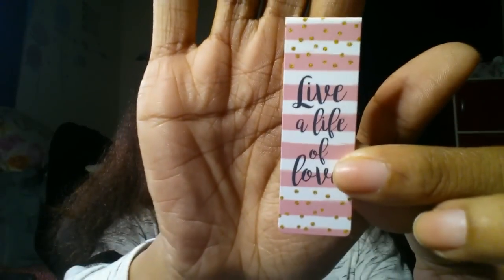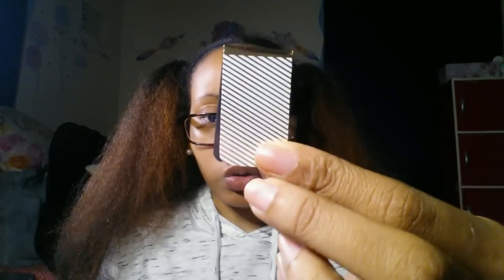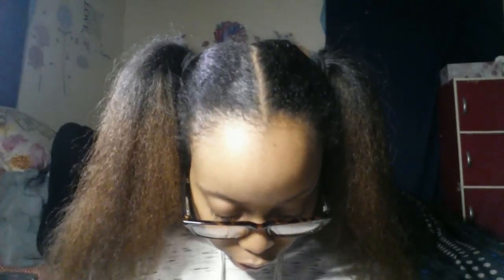So I'm going to show you guys. These are just the extra bookmarks. So I have Live a Life of Love. This one is Let All That You Do Be Done in Love, 1 Corinthians 16:14. This gold one with the blue background, and this black and white that says Anything is Possible. So I just keep extra bookmarks. And then inside I have all of my little tabs that I use. I'm not going to take them out, but they fell out. But yeah, I use lots of tabs to tab up my books that I read.